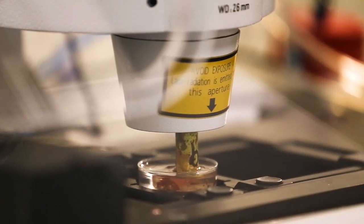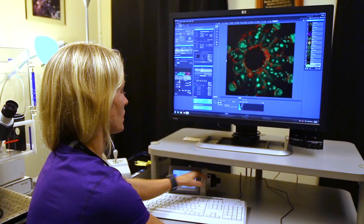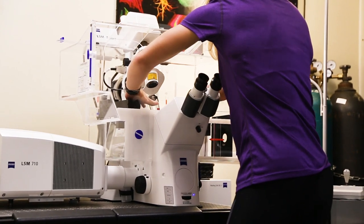We've been really lucky in interacting with other people who have seen that we needed something we really couldn't afford. The Omidyars came forward and said they'd like to buy us a microscope to allow us to visualize the intimate things going on at the sub-visual scale in corals and in other organisms that we study. They gave us a gift that allowed us to purchase this extraordinary confocal microscope that allows us to watch the living coral respond to climate change stress — to watch corals respond to warmer water and more acidic water. It's the only microscope in the world configured to allow for these kinds of experiments to be done.